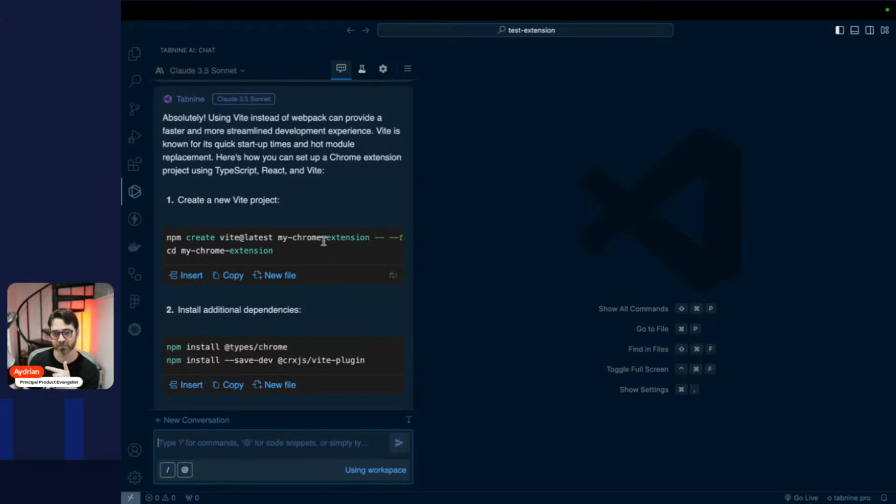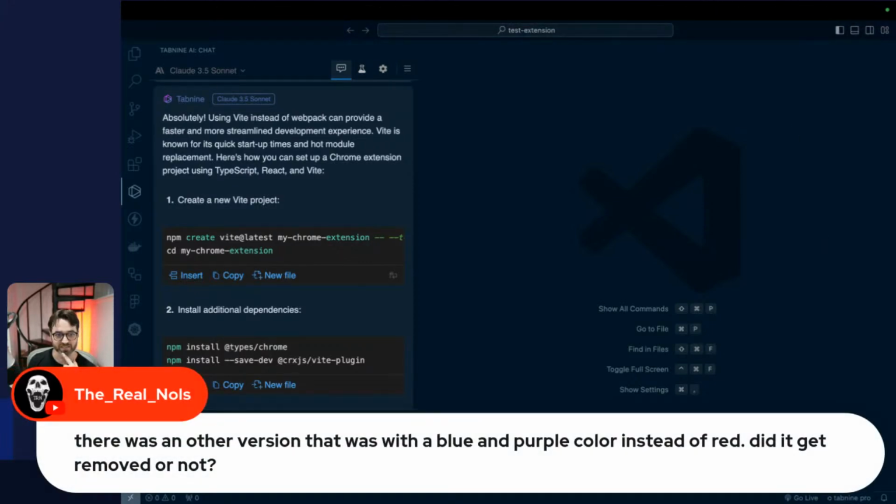Okay. So this is a good question. I'll go ahead and just take a moment to answer this. There was another version that was blue and purple instead of red. Did it get removed or not? It's the same version. The red is our new brand colors. So if you go to tabnine.com, you'll see that we're not using the blue and purple as much.